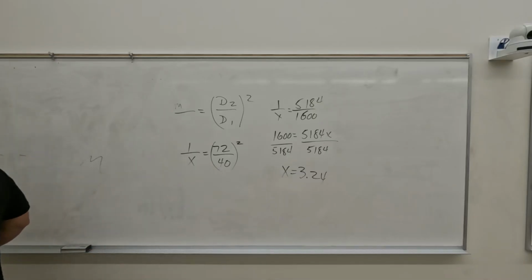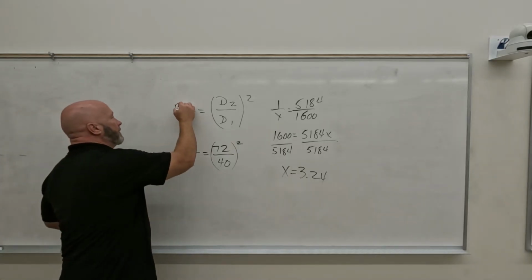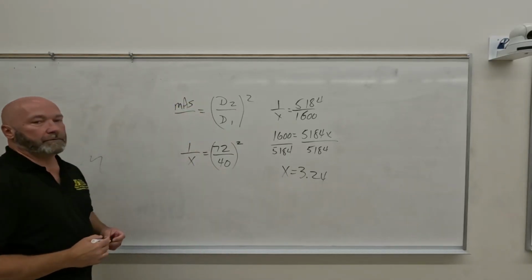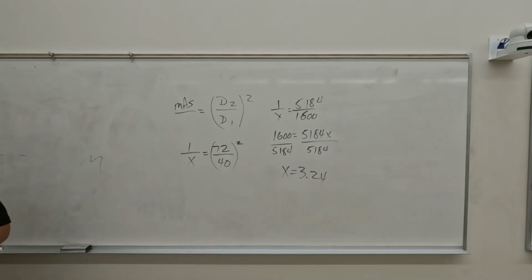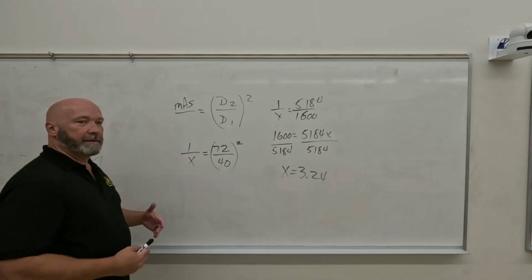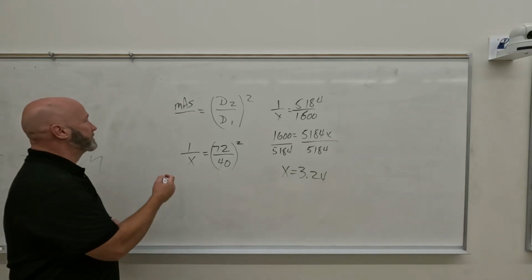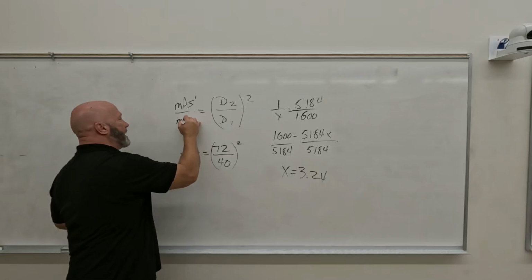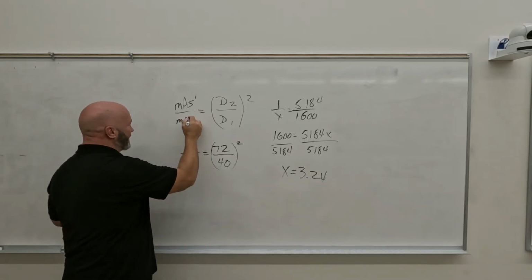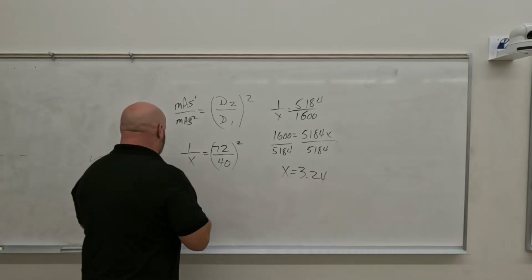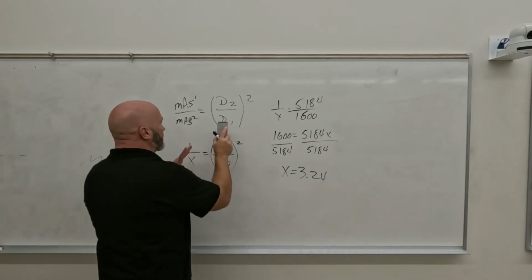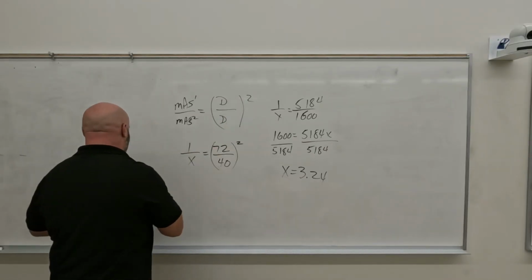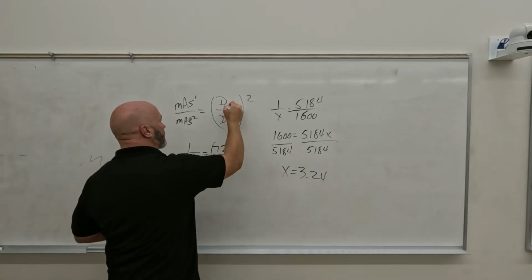Okay, so what we have then is, that's one of the dilapidated ones. Where'd I put mine? Mass. What does mass control? Quantity. It's what we use to control quantity. So you back up distance, you lose quantity. Okay, so mAs1 over mAs2, it is the direct square law. So what we're going to have is D1 over D2.